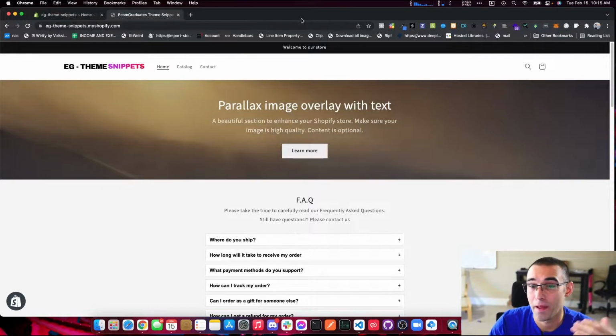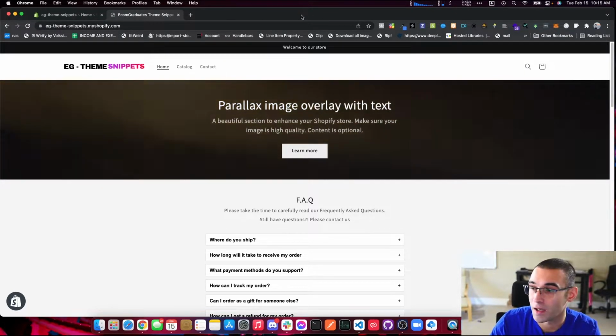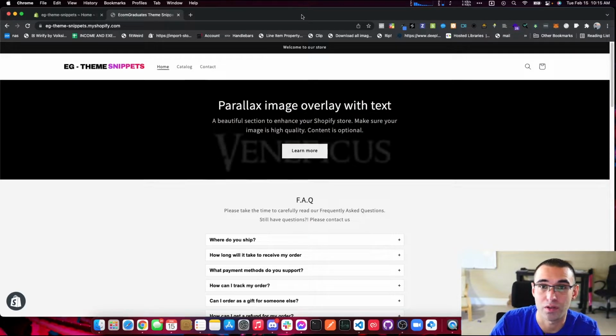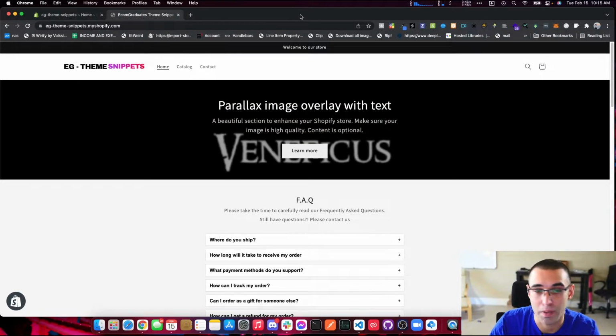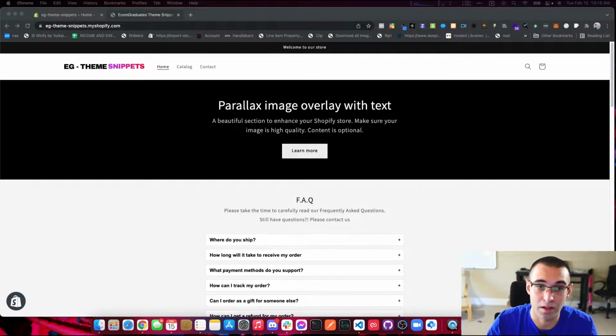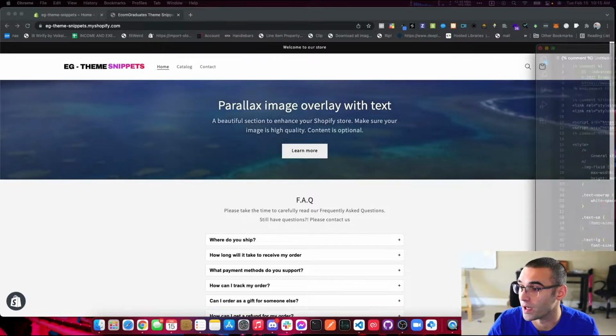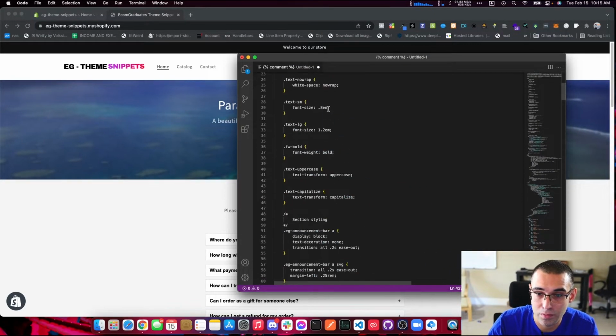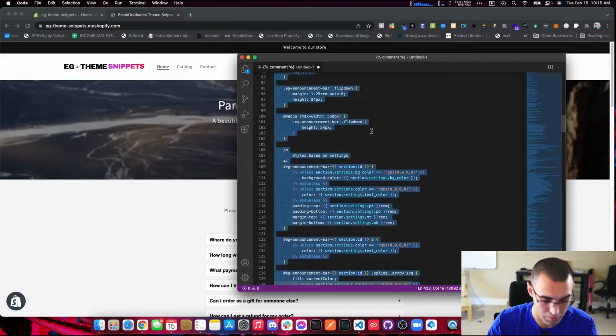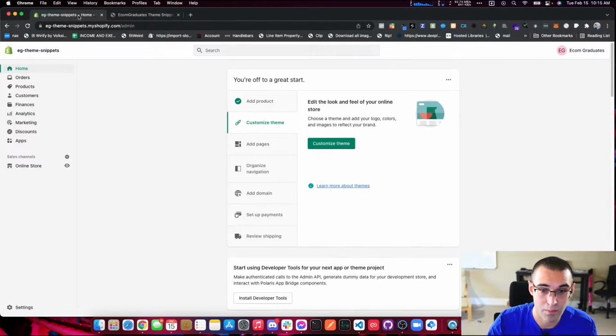But anyways, without wasting more time, let me get right to it and show you how to do this. Now, you're going to need some sort of code editor. If you're on Windows, you can use Notepad. There's also Notepad++. There's VS Code. I personally use VS Code, and you'll be able to open this file up in VS Code, and that's what I'm using right now. So all you're going to need is the code right here, and you just highlight it all, copy it, and we're just going to go right to it.